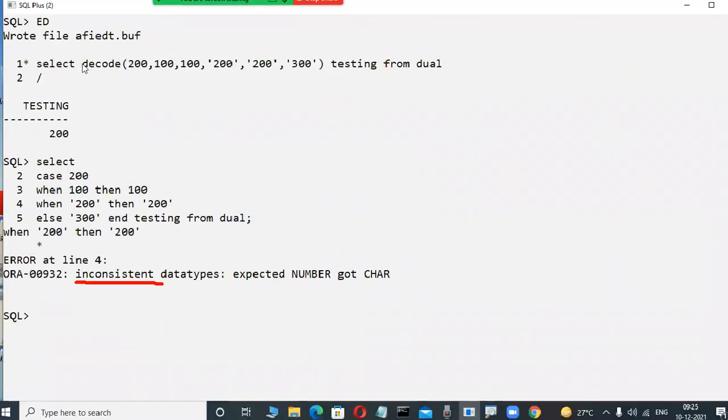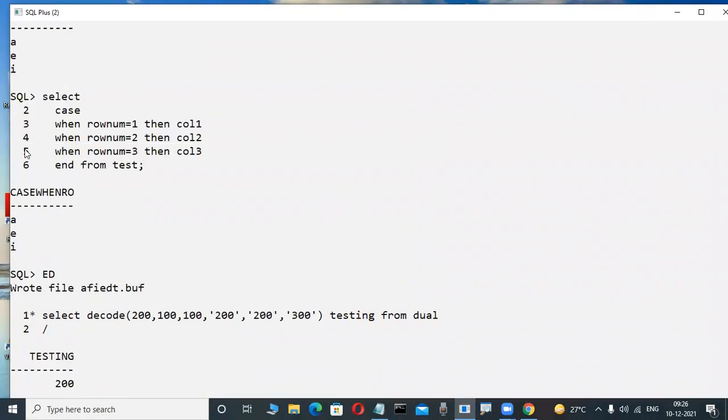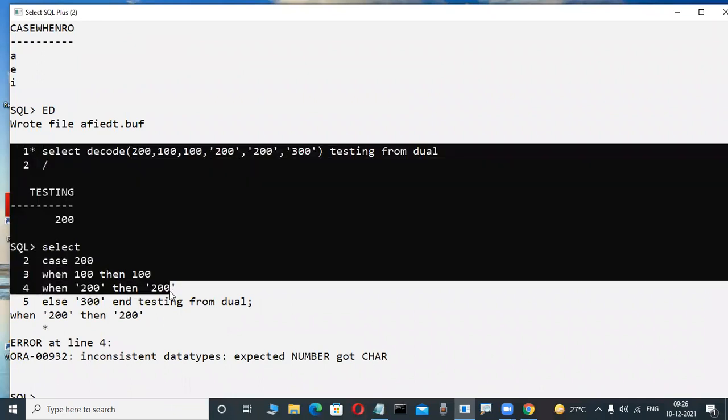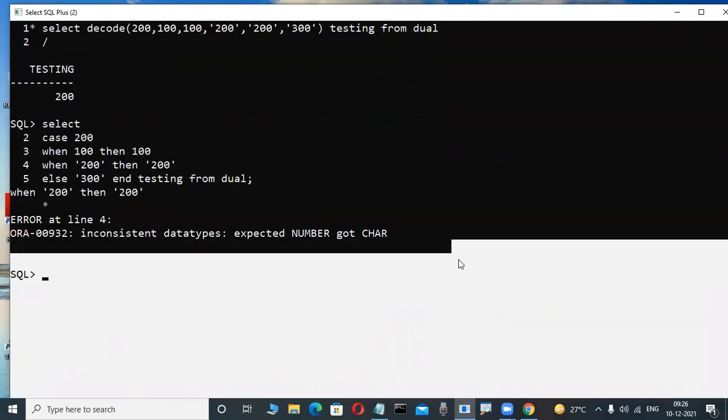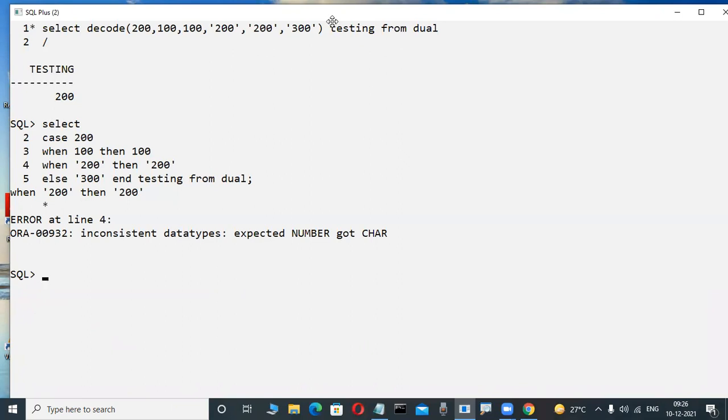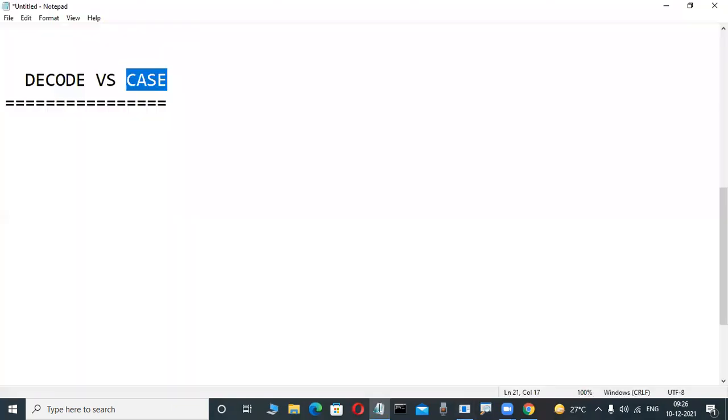Expected number, got character. That's why the case statement is compulsory about data types. We must use the data type correctly, then only it works. But decode has automatic conversion, so data type consistency is not required. That's why the case statement expects data type consistency, whereas decode does not require it.